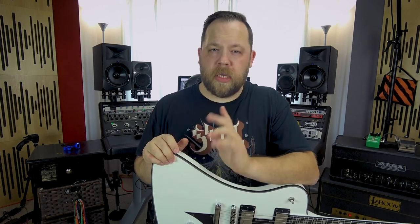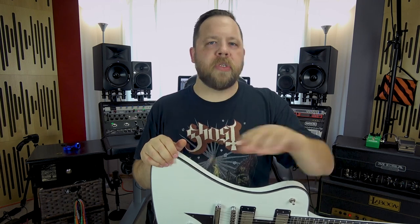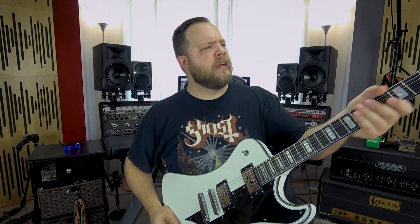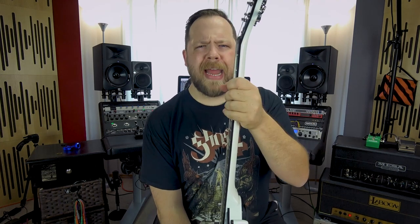In the United States, these are retailing for $799. So keep that in mind when you are looking for your newest guitar. Overall, this guitar feels very good. And like I said, the neck is pretty thin. I wouldn't say it's like Ibanez Wizard thin or anything like that, but it's like a '60s profile that's been on a little bit of a diet, but it feels very good.